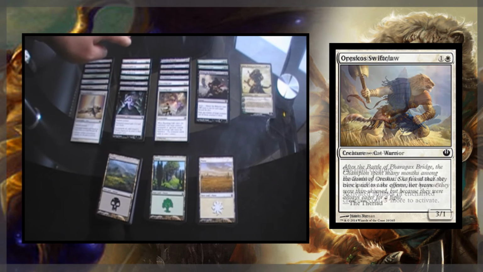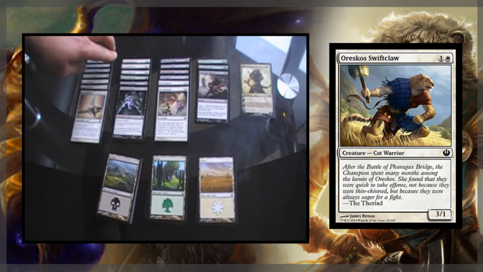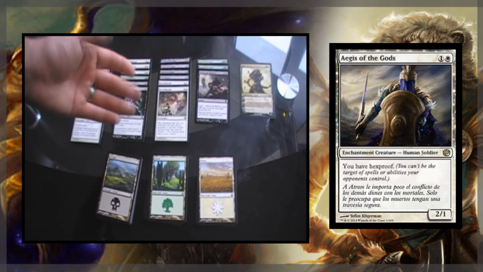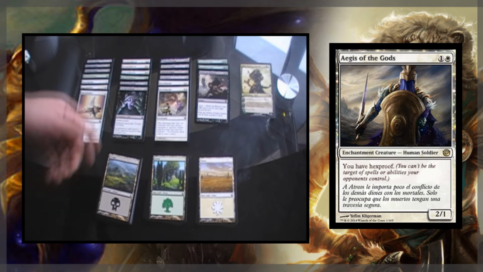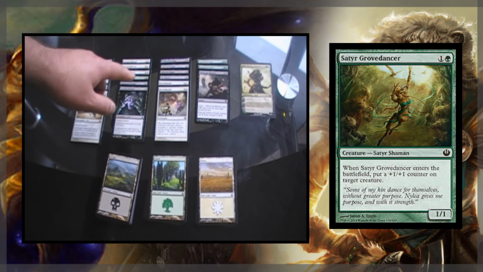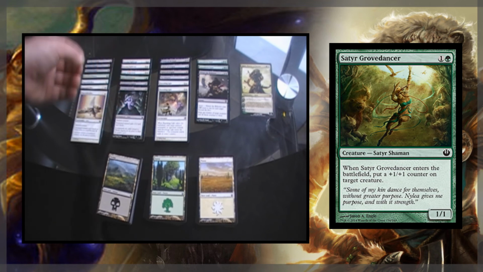Yeah. So on my 2 drops, we've got 2 Araska Swiftclaws, a 3/1 for 2. That's good. It's a good beater. If it dies straight away, or it's a 2-drop, I'm not too bothered about it. An Aegis of the Gods, much for the same reason as Noah put his in. It's a 2/1 for 1 for 2, and it gives me hexproof, so why not? A Sated Grove Dancer, which is mostly for its enter the battlefield effect.